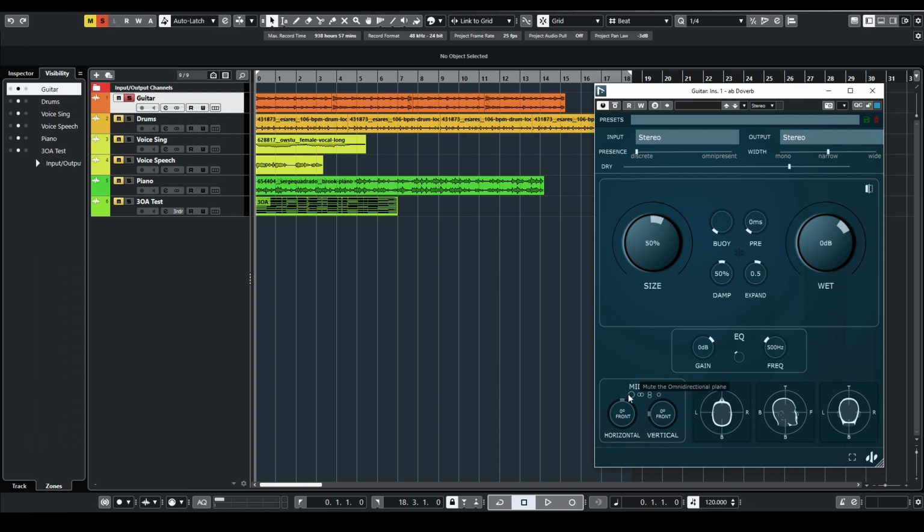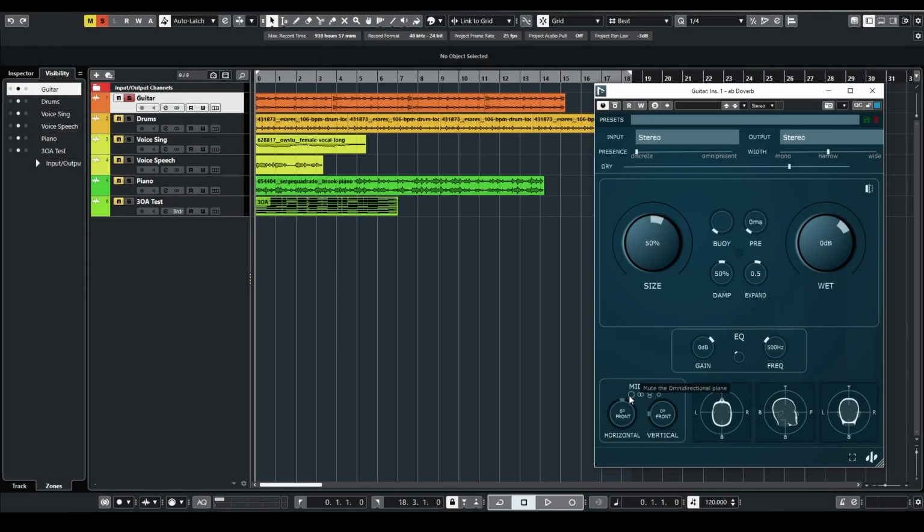And you can mute the mid channel or the sides, which is the width dimensional plane, or the front back, which is the depth dimensional plane, or the top bottom, which is the height dimensional plane. So these 4 controls are a bit experimental so that you can create unique colors with your reverb.